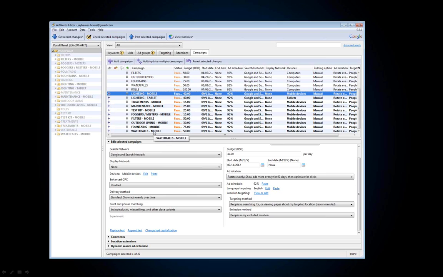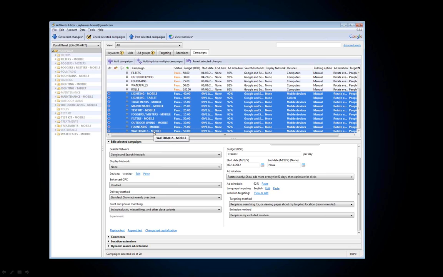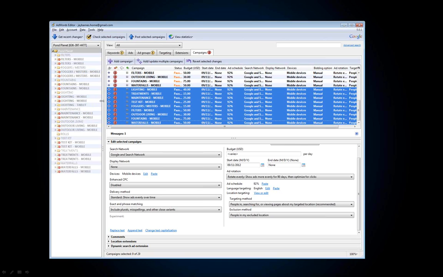So you can just click, and then you can shift click to select all those. But then I don't want this one selected, and I can control click that. So I hold down control, and then I click it, and it unselects it. So now you can see I've got all the mobile ones selected. So now I'm going to do Control C to copy, and Control V.